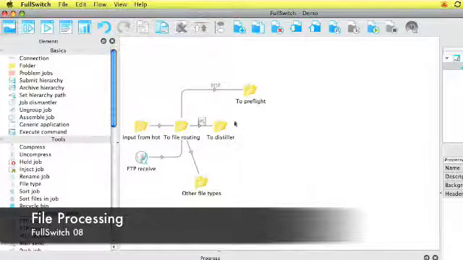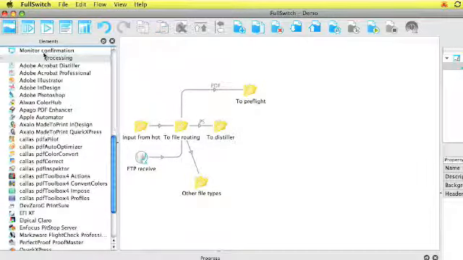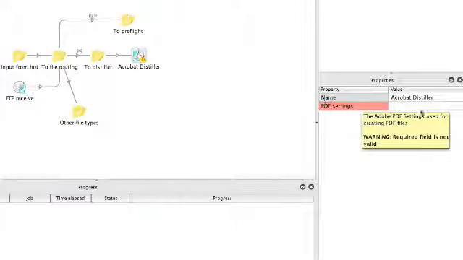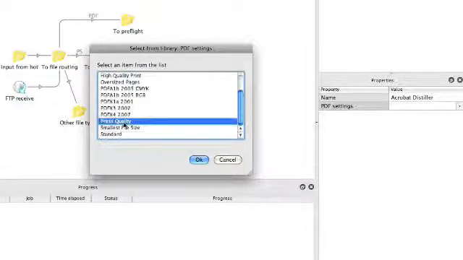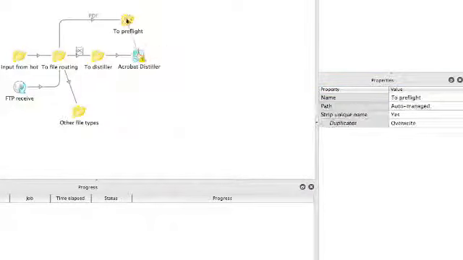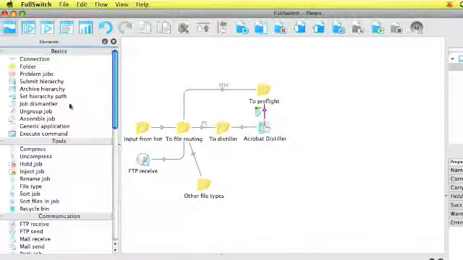Once we've routed our files, we can process our files. First of all, the distiller part. In the processing category of the elements pane, we can add a distiller element in there, connect it with our distiller folder. On this distiller, we then set our job option or Adobe PDF setting. So I'll select press quality, and then we connect it to the pre-flight because at that point it's already a PDF file.